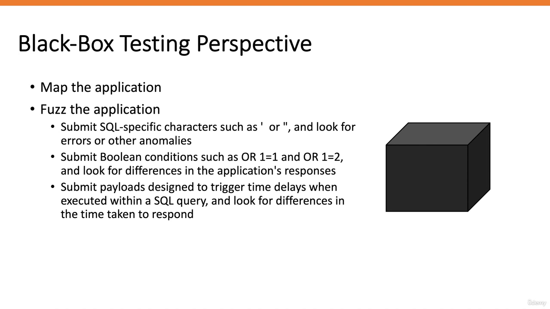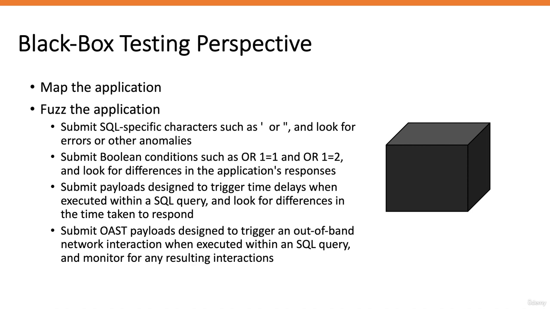Next, I do the same thing as Boolean injection, but instead I try to trigger time delays in the application and then see if there's a difference in the time it takes to respond. If you input a function that causes a time delay and you actually observe that time delay, that means the application is vulnerable to time-based SQL injection. Last but not least, I also submit out-of-band payloads that are designed to trigger a network interaction with a server that I control. If I get that network interaction, whether it's a DNS lookup or it's done through HTTP, that means the application is vulnerable to out-of-band SQL injection.